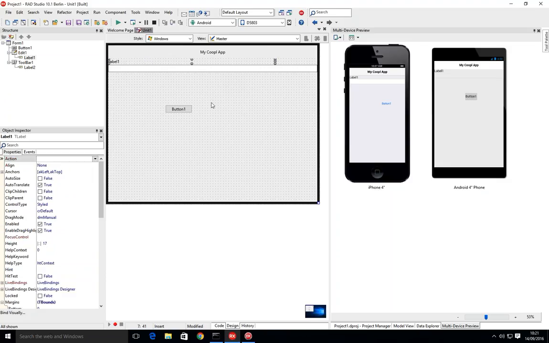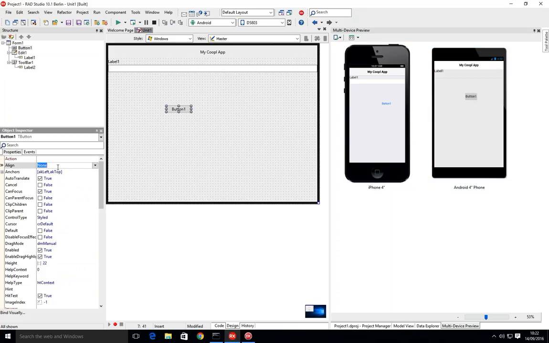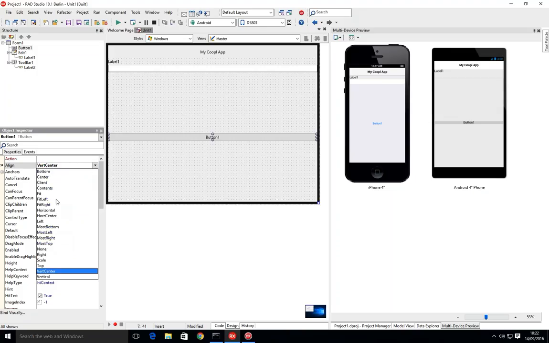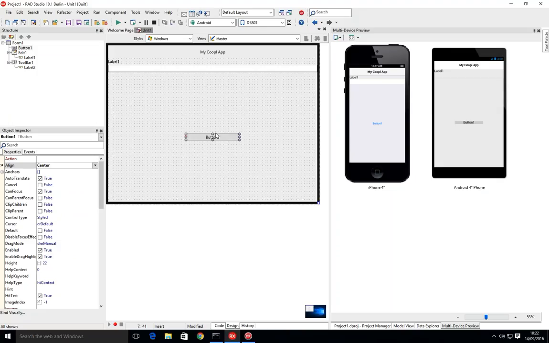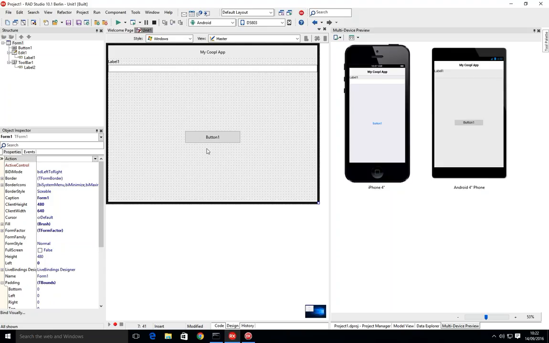This label here, I'm just going to make a bit bigger. Now, the button at the moment is looking reasonably central here. It's a bit to the right here. It doesn't look quite right. So again, there's a whole host of different options for horizontal, vertical, horizontal center, vertical center, and so on. So you can play around with these different options. The other one that you can do is just say, align it to the center. And that will align it to the center of the screen, to the space that's available. So there's a lot of different options.